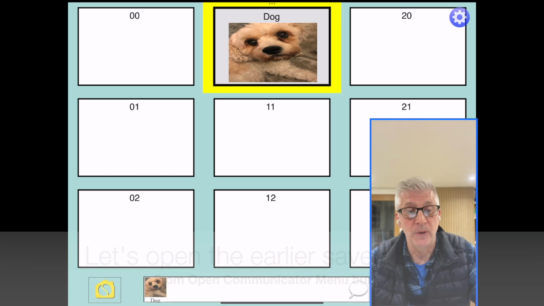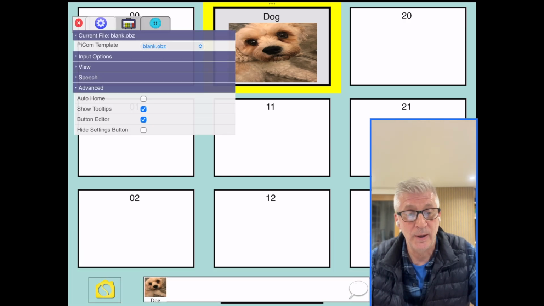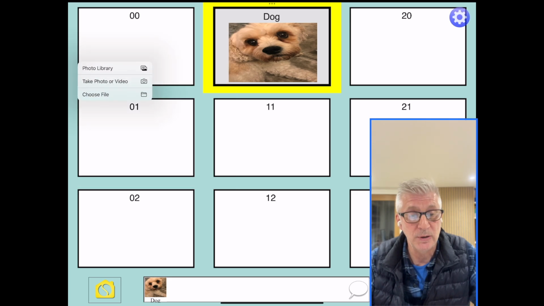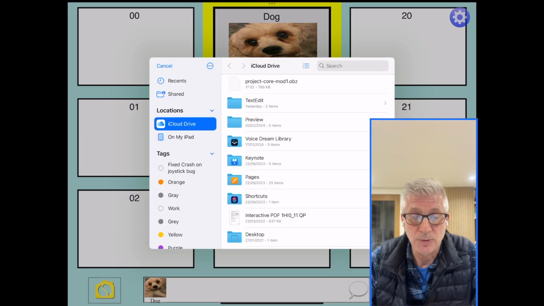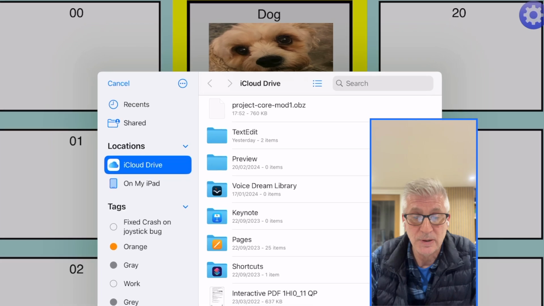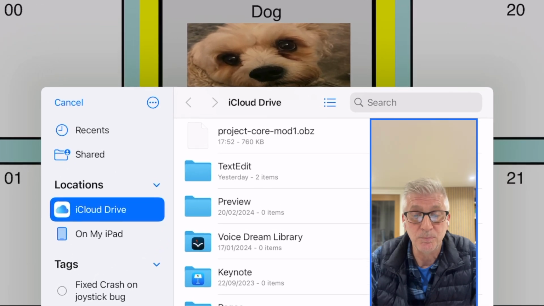Okay, so now I want to go back and do some editing on the other board that I started earlier. So I'm going to have to go and open a board, and actually we have to do it from the files. And you can see here is Project Core Modified that I saved earlier in the OBZ open board format.